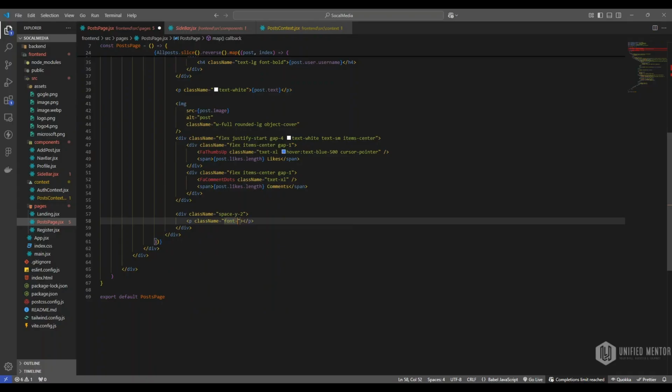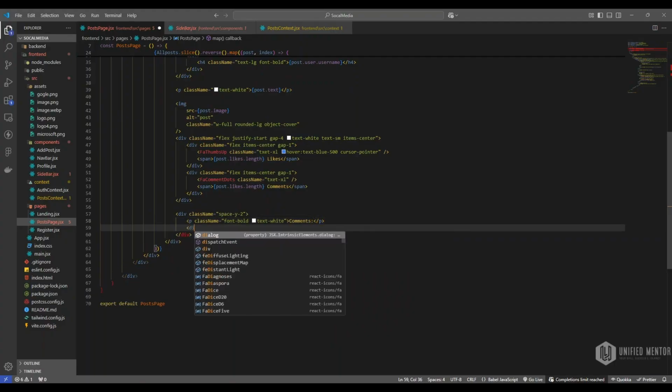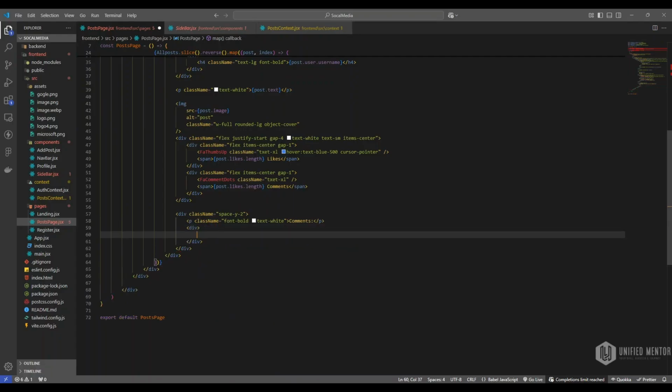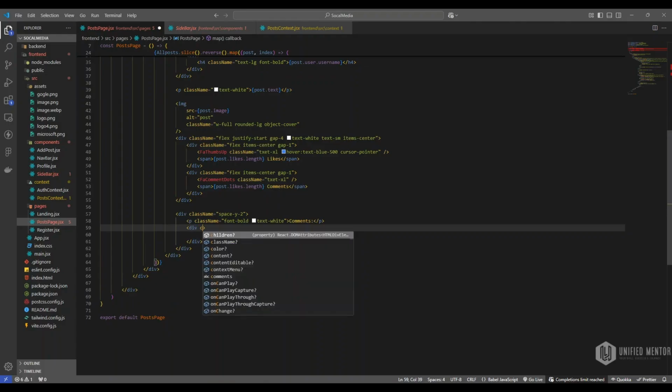Class name: text would be white. I can just give comments. In this div, I should show the comments here, right? I should first map it.